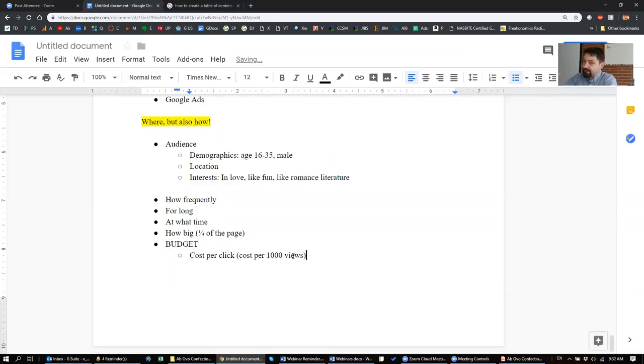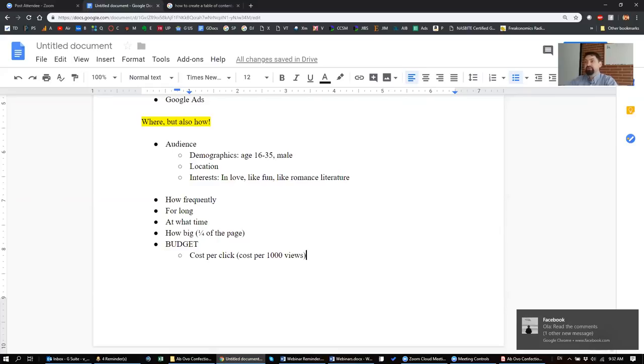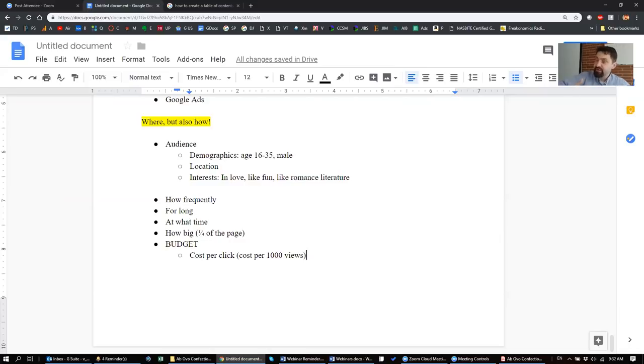So do your research and see how much it costs to advertise on Facebook, for example. I can tell you that depending on the audience, Facebook will charge you somewhere between $1 to $3 per 1,000 views. So if you, for example, spend $10 a day, your ad will be shown to maybe 10,000 people a day, sometimes even more if it's an audience that nobody wants to advertise to, but at the same time, it may be much less if it's an audience that everybody wants to advertise to. So depending on what you have, or maybe a price per billboard per week, right? Or maybe a price per minute of the ad on TV.